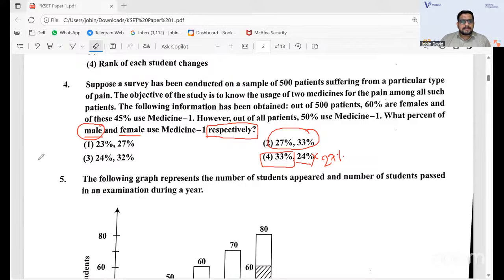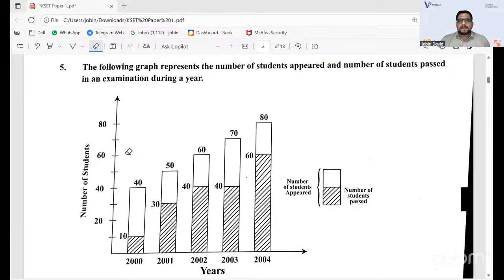So basically, I think they will drop this question, maybe, if they are having the answer with 4 or maybe with 2, they cannot have multiple options. And they will maybe drop the question, because 24% is wrong actually. It is 27% that you are getting for the female. So we can hope that maybe they will give marks or maybe they will drop this fourth question.